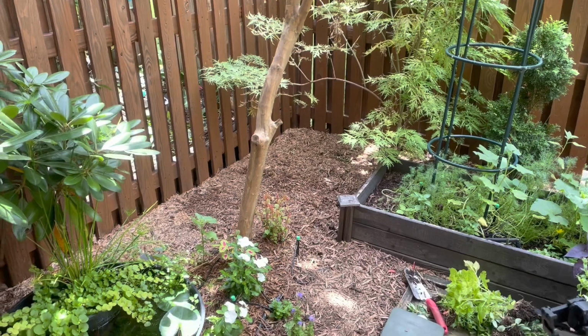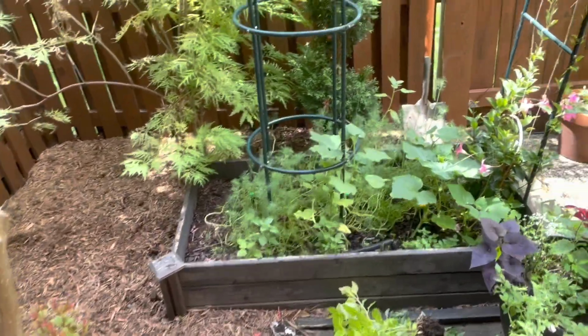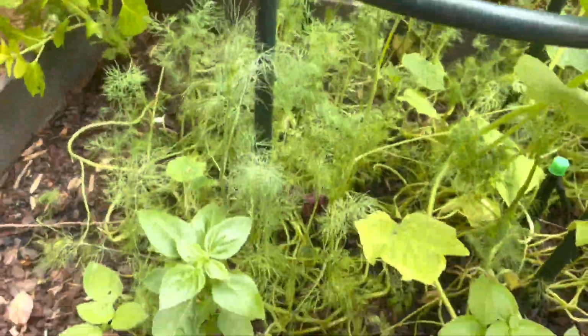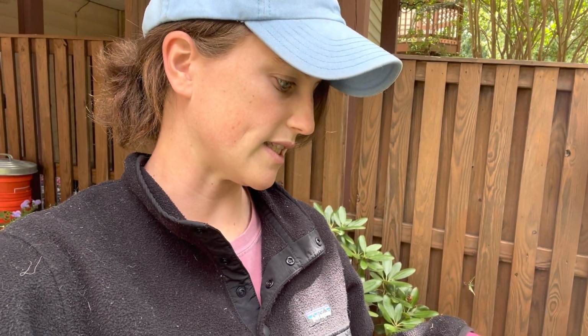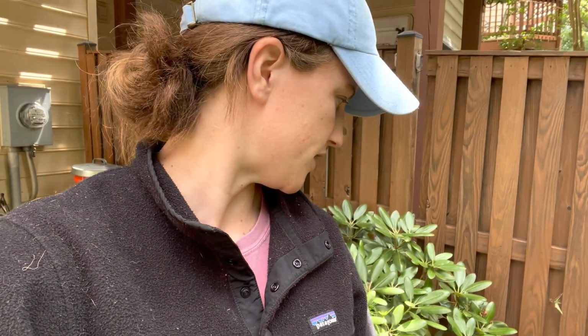In general, I think this area looks much calmer and more open. I do have these two Coleus, and I think I might just pop them right here at the end of this bed. I'm going to start reworking this garden bed. I've got to figure out what I want to do with this cucumber trellis. Now it's off center with the topiary. And then yeah, the dill and everything just looks so messy in that bed. But at least we made a good start here.